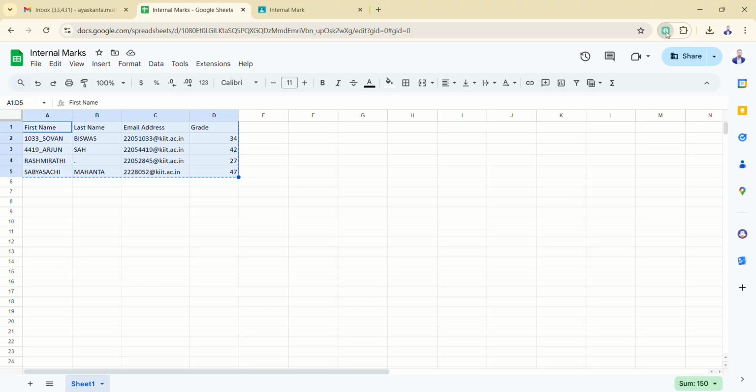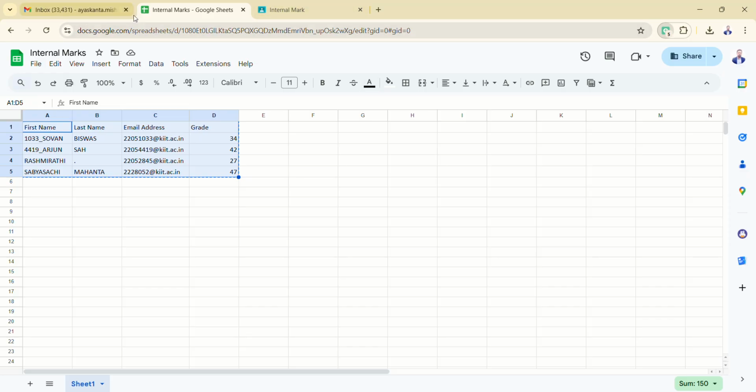After clicking on this grading assistant extension, which we installed previously, we click on paste from clipboard. Now it is showing me the data that we are going to import from this Google Sheet. It is telling us, okay, looks good, meaning our first name, last name and the grade are okay. If it is fine, then you give the confirmation, looks good.